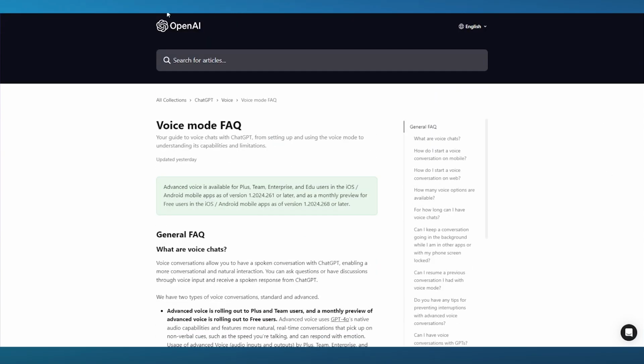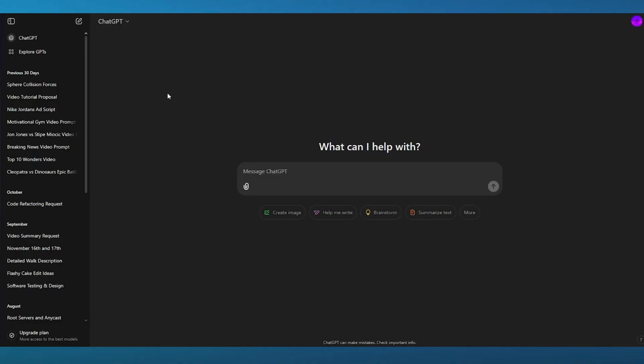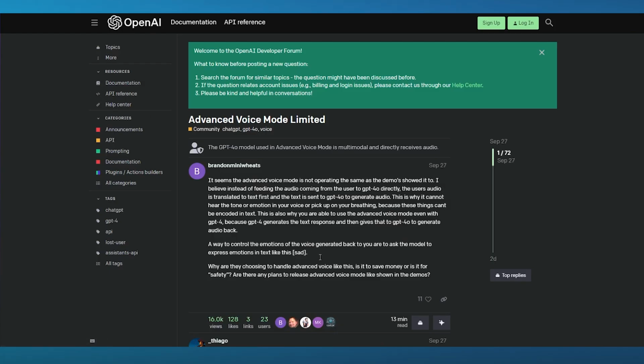You can get more details regarding ChatGPT's new advanced voice mode in their very own help article website. But generally, that's the main idea of advanced voice mode in ChatGPT and how you can use it for yourself. That's mainly the main idea of advanced voice mode in ChatGPT, and I hope you liked this video.